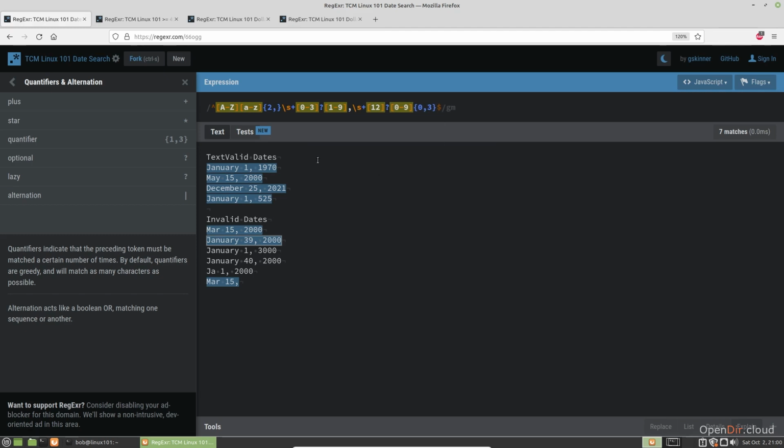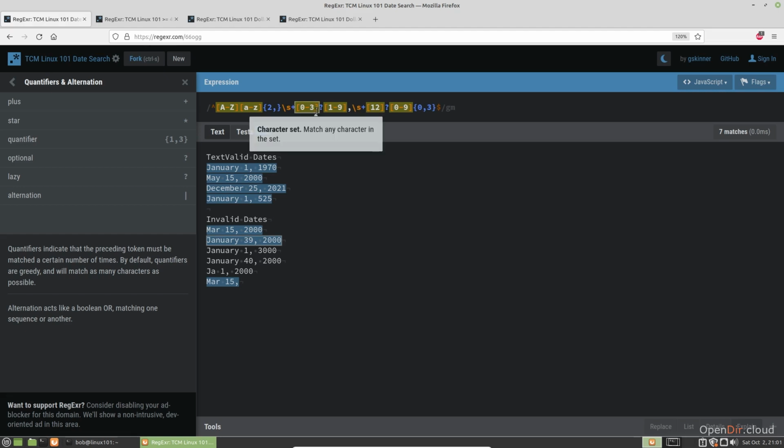If the question mark is the only quantifier, it indicates that we want to match 0 or 1 of the previous tokens. This essentially marks the token as optional. In our example, the question mark is used in two places. The first is in the day.